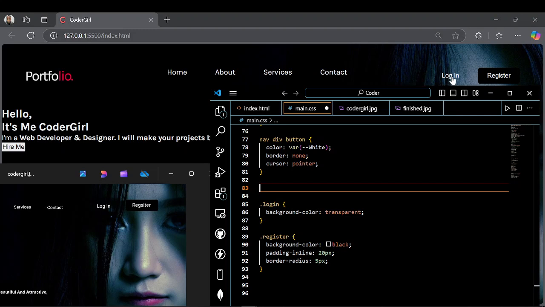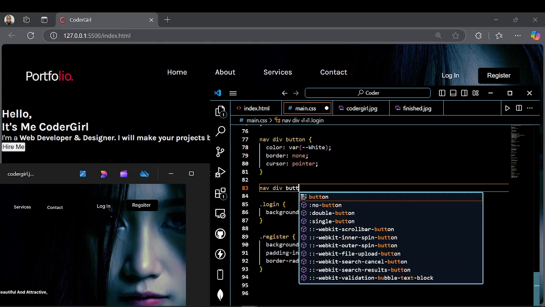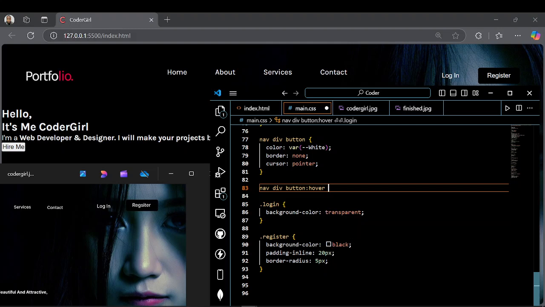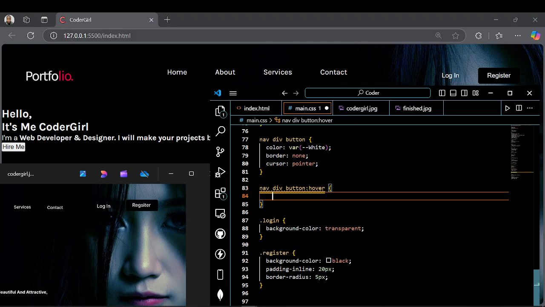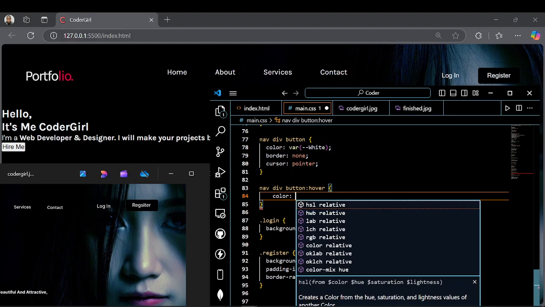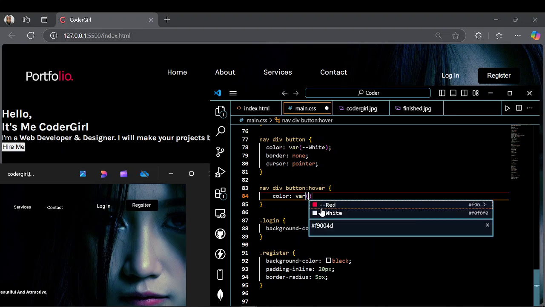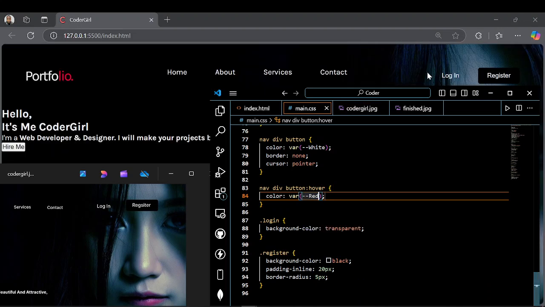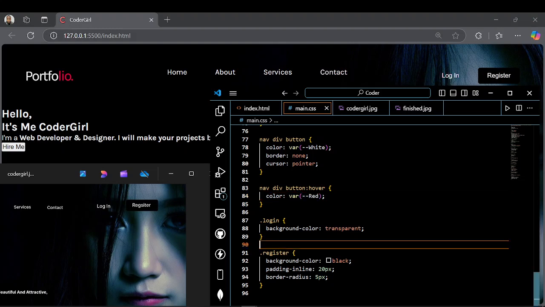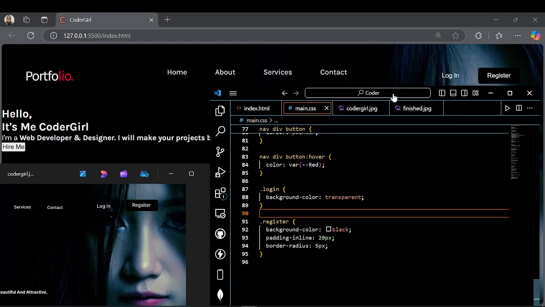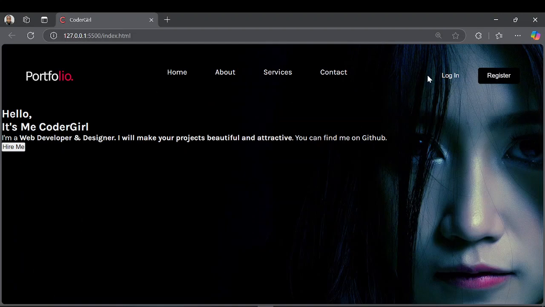Okay, when we hover on this, let's make it red too, so we're being in line. Let me give it a hover also. Let me change the color. Let's give it red. Okay, yeah, all of them. Okay, yeah, I think that's cool. And I think that's that for the header section for now.